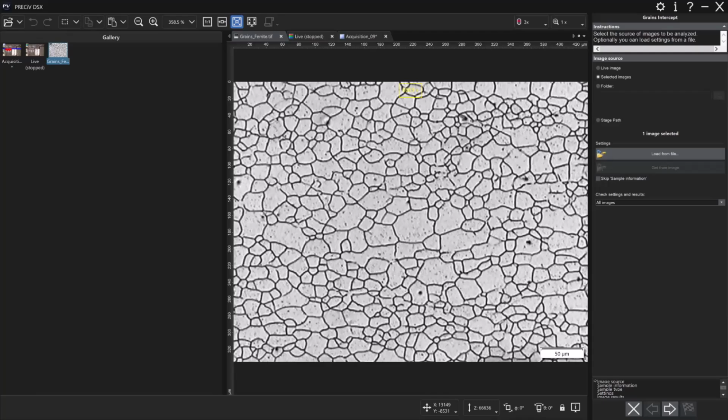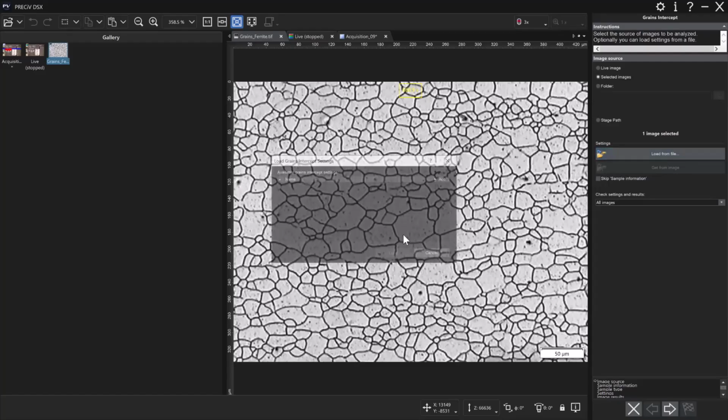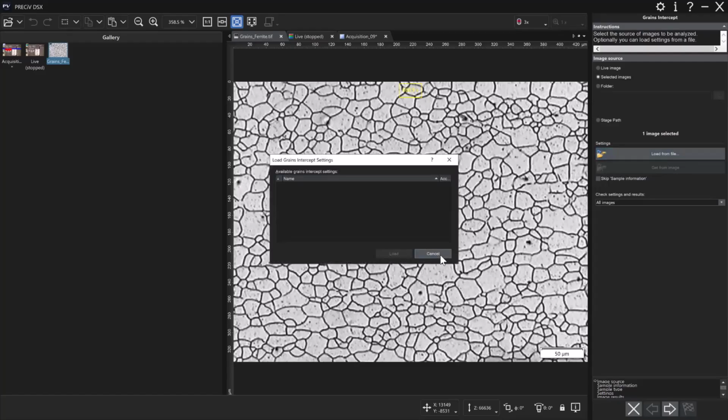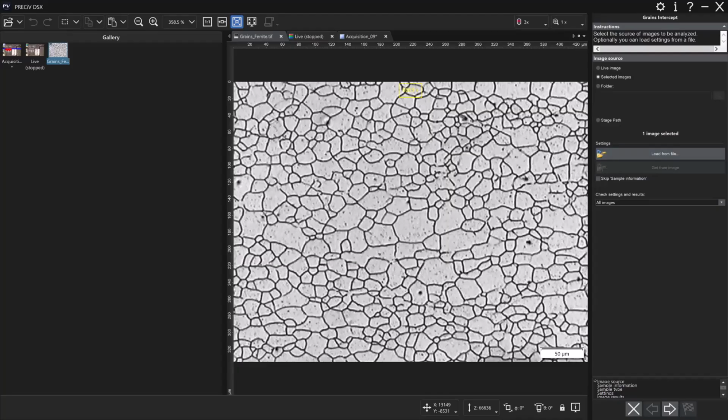To make things even easier, different sample types might require different settings. And right at the beginning, you can load those settings from a file. So the main operator might go through and adjust all the settings for that sample type. And then the operators would just load them from a file by selecting this and picking the sample type they're using. This makes it easy that you're always using the same kind of settings for each sample. You get repeated measurements and repeatable results between operators as well.